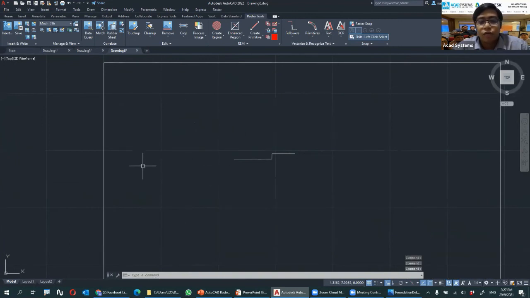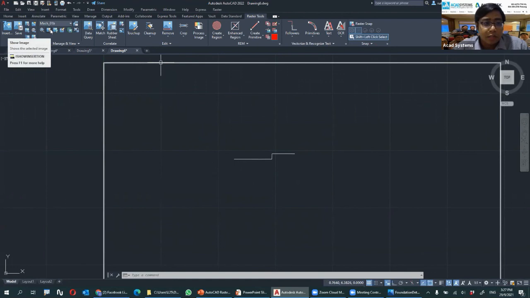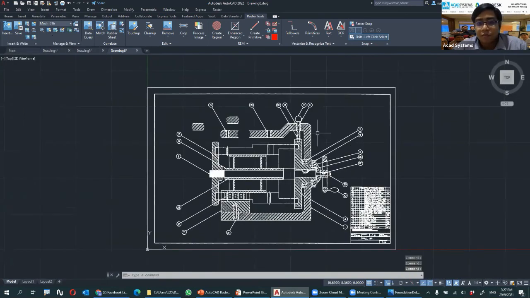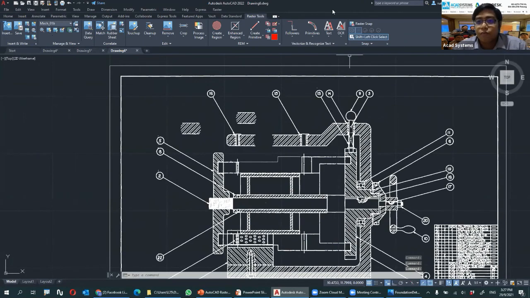Any line that you have converted into vectors will be the only one shown, and the raster image you can turn off from here. Right, so I believe no more questions from you guys.